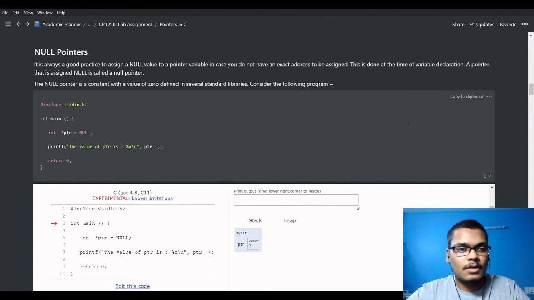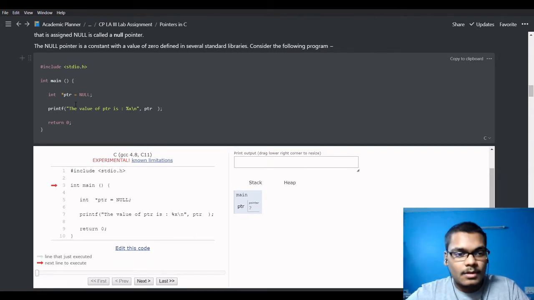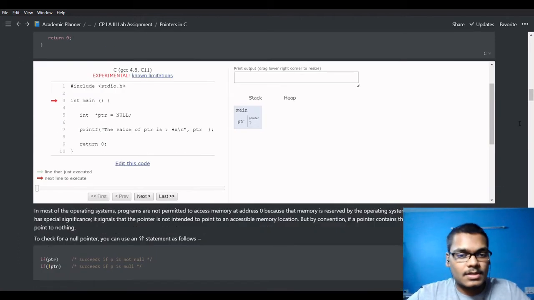Consider the following program. We have star ptr, which is a null pointer. If you see, the null pointer now has an address which is null, which is no address at all. And if you print the value that is stored, it'll be 0.